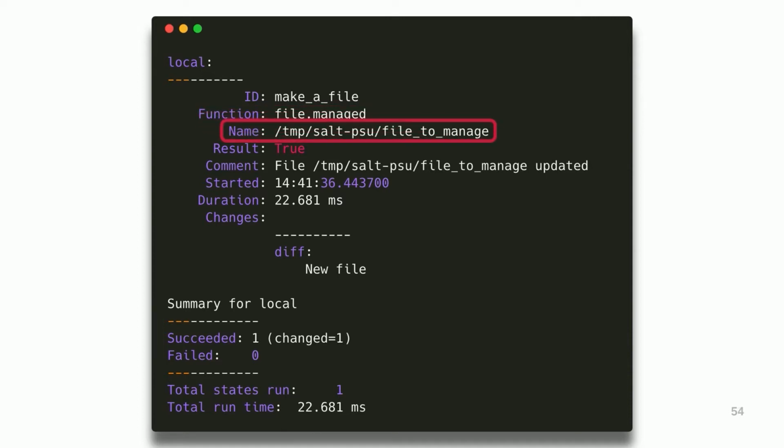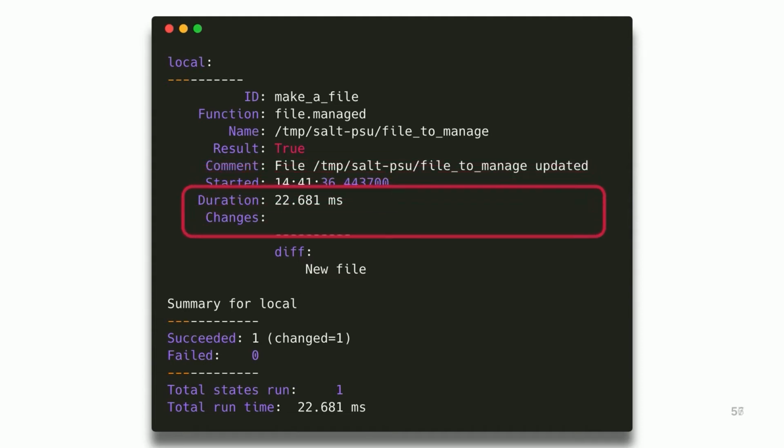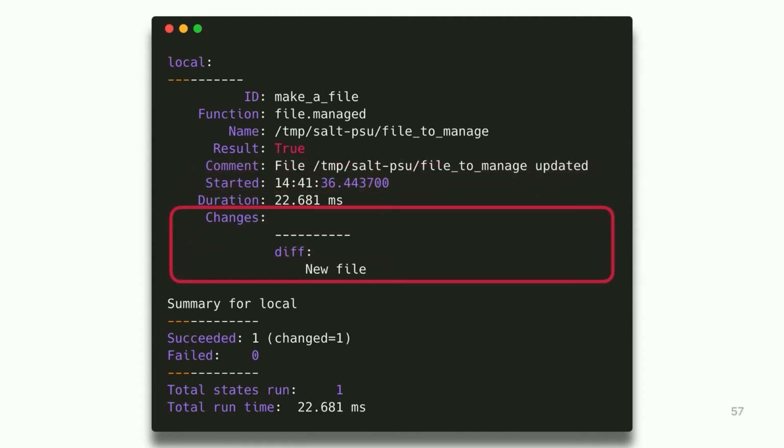And as you can see, the result was true. It worked. Each state has a comment, so you know what actually happened. In this case, that file was updated and or created. You can see some started and duration times, and also the changes that took place, which in this case, we made a new file.